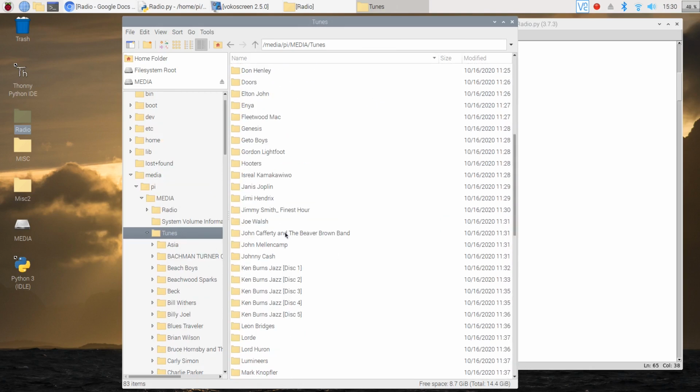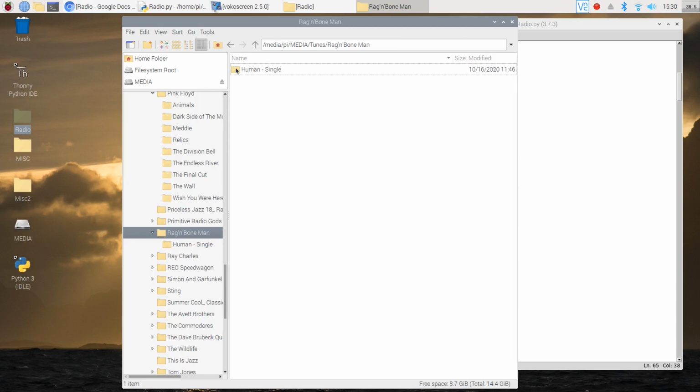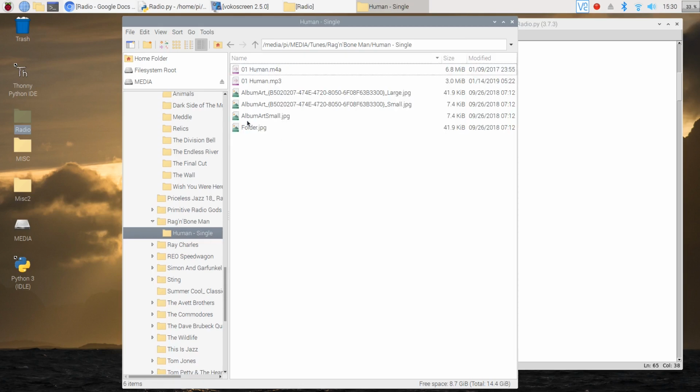Now let's go to Rag and Bone Man. That's down here. Again, made up the fake human single album, and here it is in an M4A format, an MP3 format, album art, and that's it.